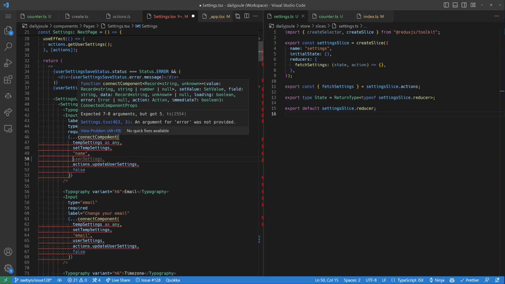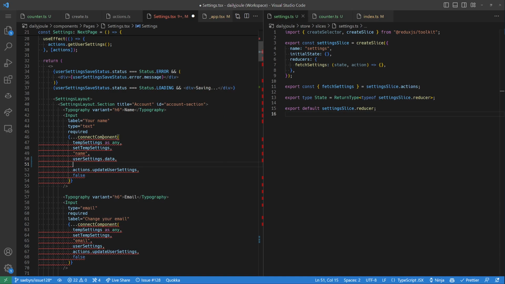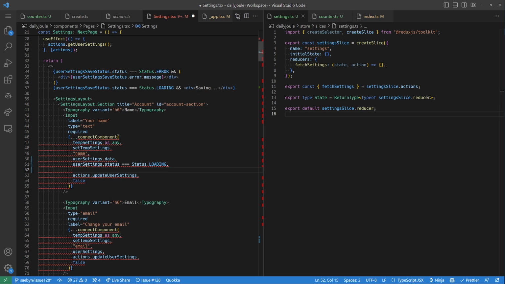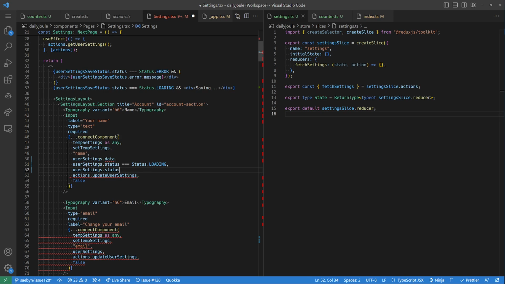this is supposed to be now the data, which is user settings.data right now, and then loading, which is user settings.status equals status.loading, and user settings.status equals error.